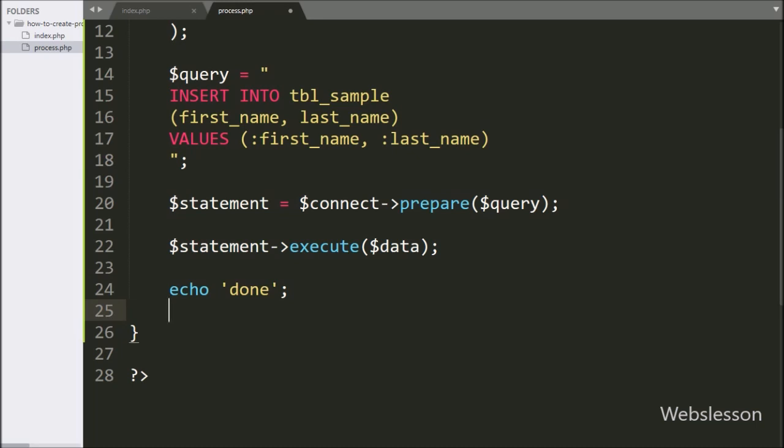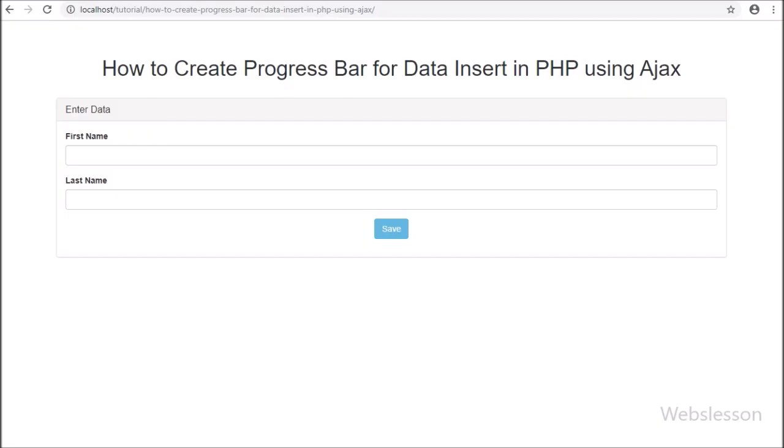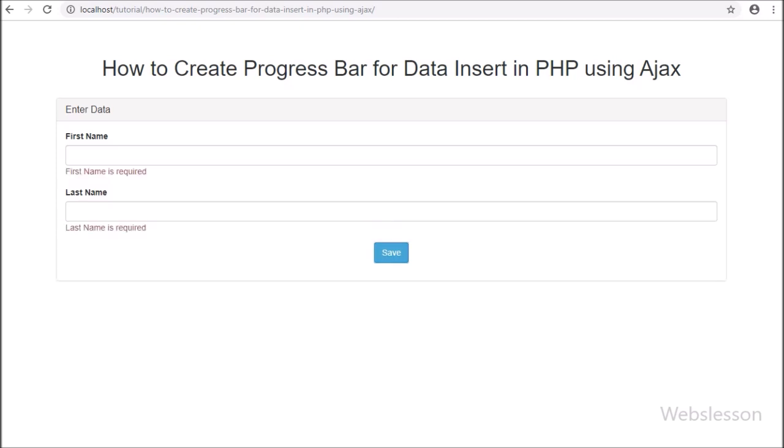Now we will check the output in the browser. Friends, here we can see when the page has been loaded into the browser, then on the web page we can see the sample form with save button. First we want to check whether validation is working or not, so we have directly clicked on the save button. After clicking the button, here we can see a validation message below each text box, that means validation is working properly. Now we have entered John in first name, and Smith in last name text box field.